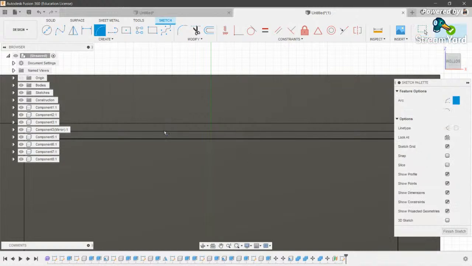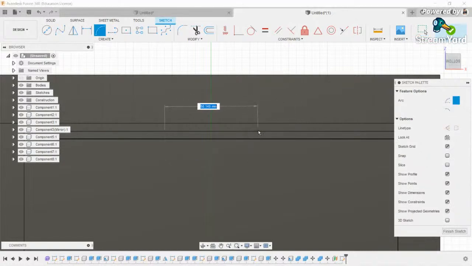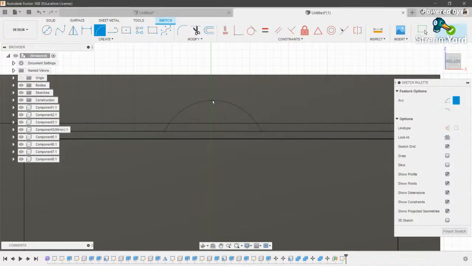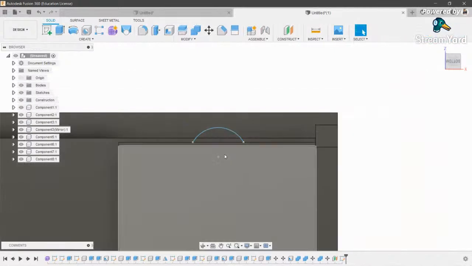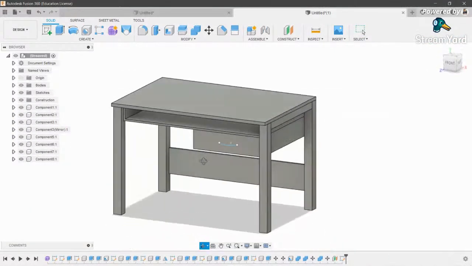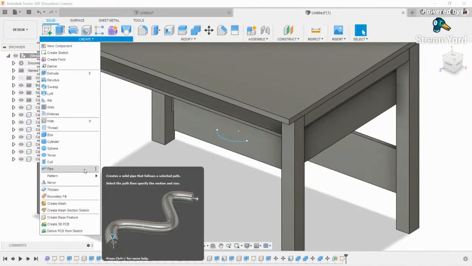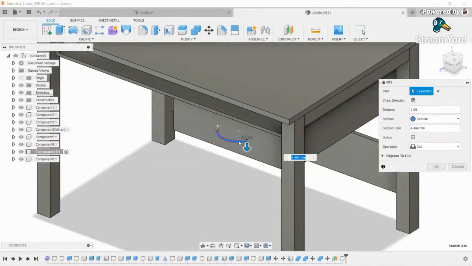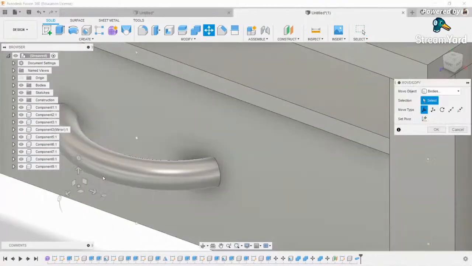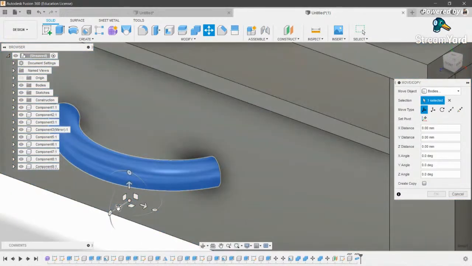and I'm making a simple model, so I'll just use a simple arc. You guys can try it with some other things also, like if you want to go for the more engineered or precise ones, so I'll just choose a simple arc, and I'll finish the sketch, and I'll just go here. I'll choose a pipe option, and I'll click on this, and it will just create something for me. So let's say 10. Yeah, 10 will work, and the new component, and I'll push this outside. Sorry, inside.